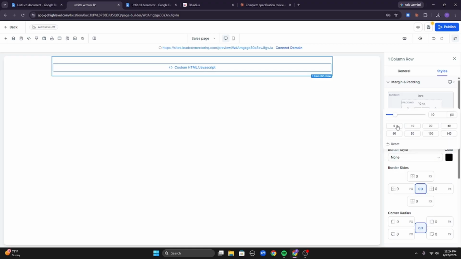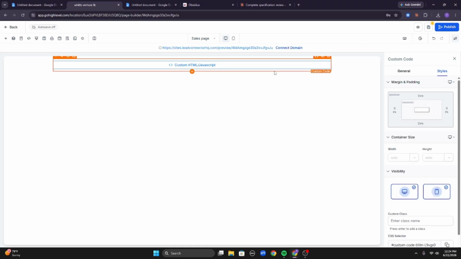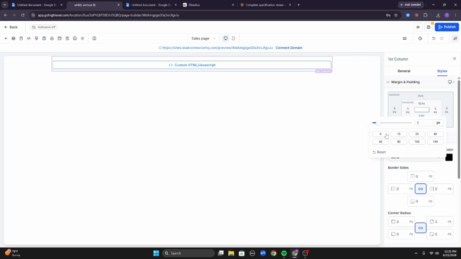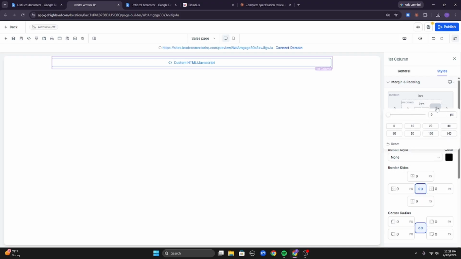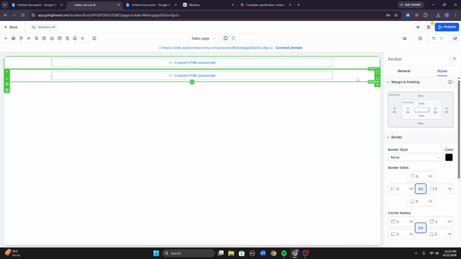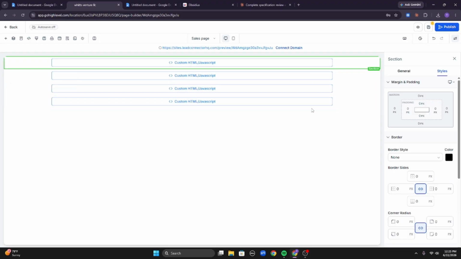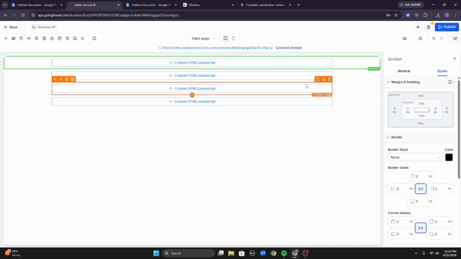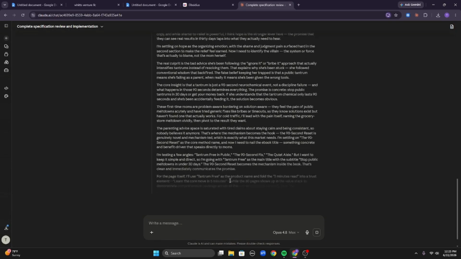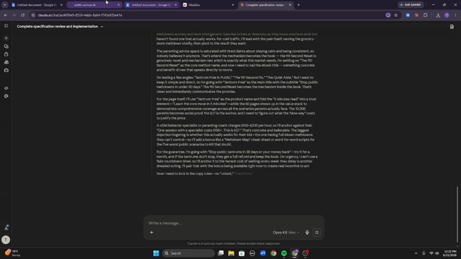0, 0. And the reason for this is because Claude is going to build in its own padding with the HTML that it puts in. And 0. And now we're going to duplicate this 3 times. So we're going to have a total of 4. All right, so now we have a total of 4 sections. Let me make sure Claude didn't get, okay, it's still working.